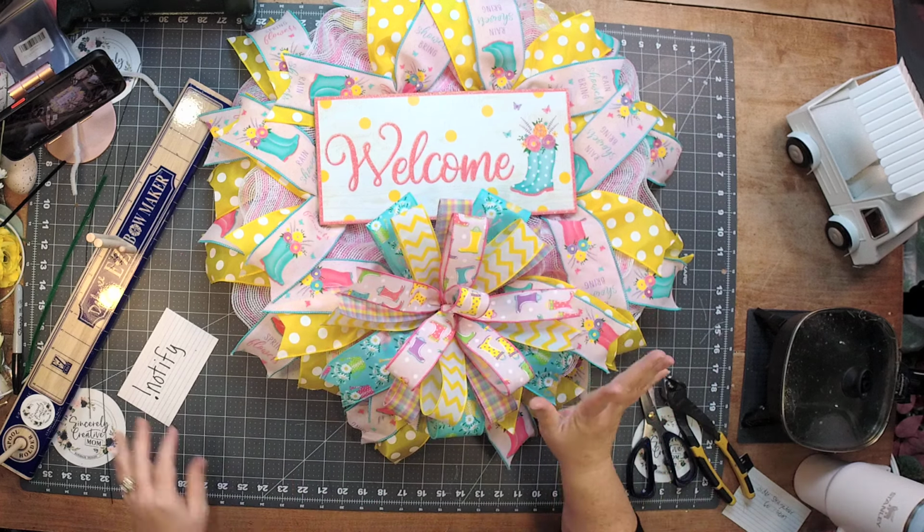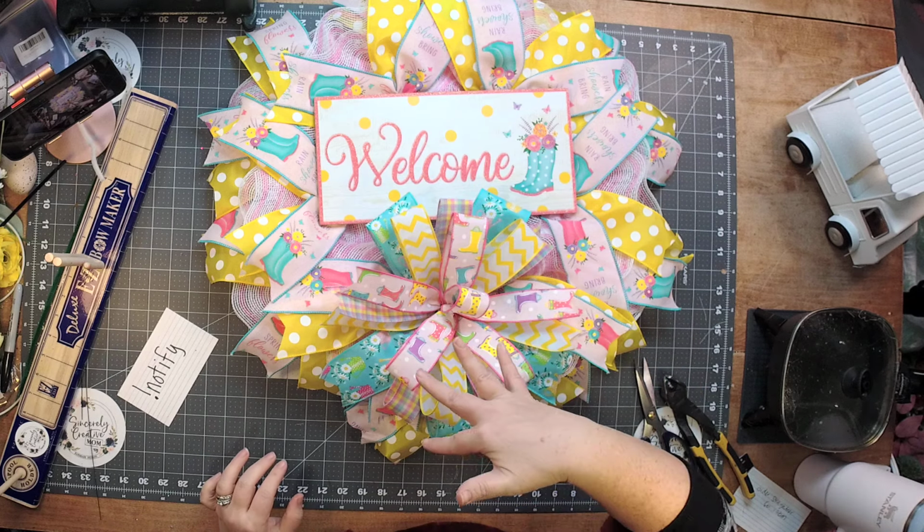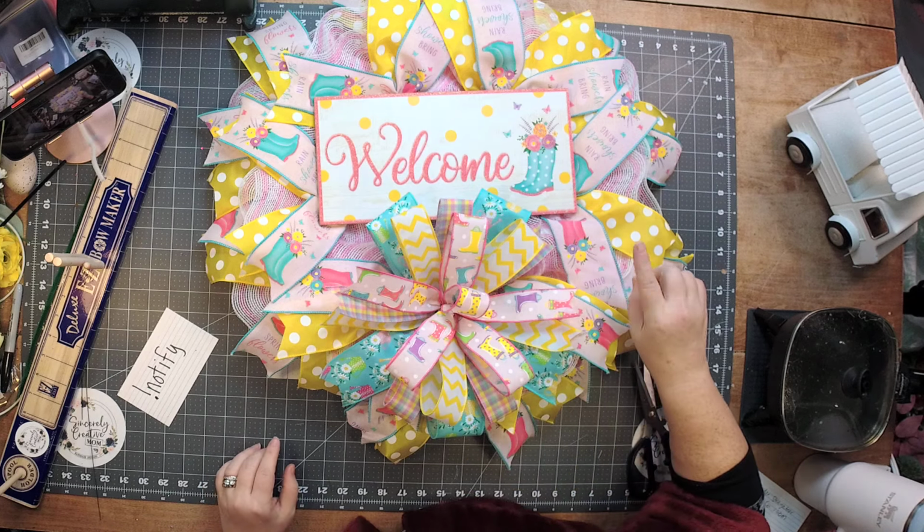Now, the last thing, we're going to go around and fix our ribbon tails.